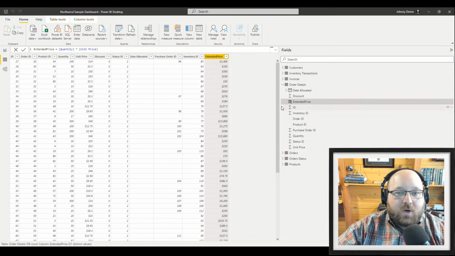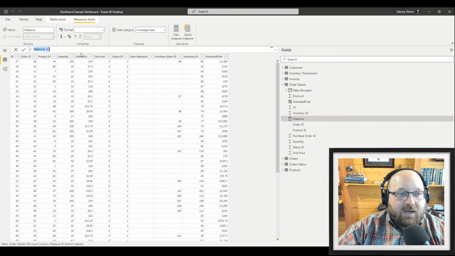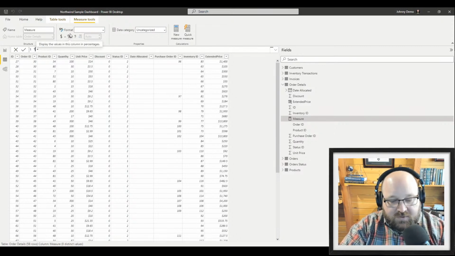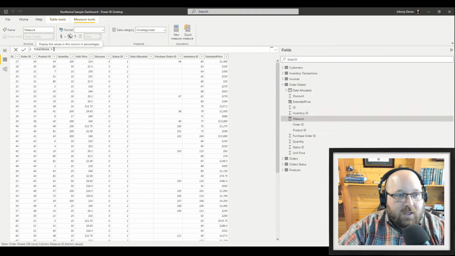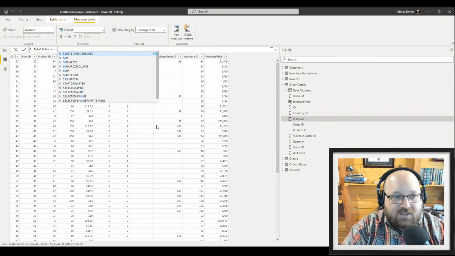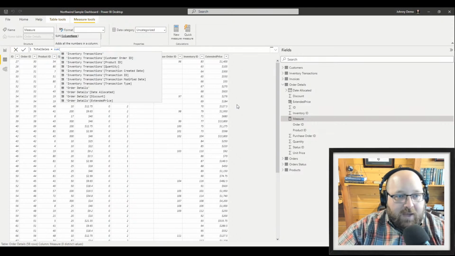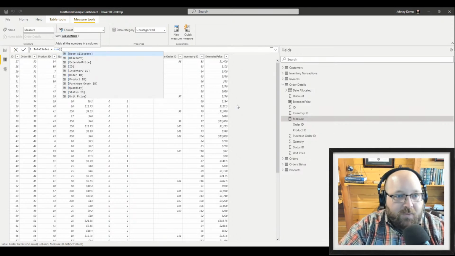Now, let's say we just wanted to create a calculation across this entire data set that summed everything and gave us the amount, all total sales. That is where a measure can come in. We click this new measure button, which is present throughout the whole application, and we'll call this one total sales. For the formula, we're just going to use our good old-fashioned sum, then an open bracket, and our quantity times unit price again.